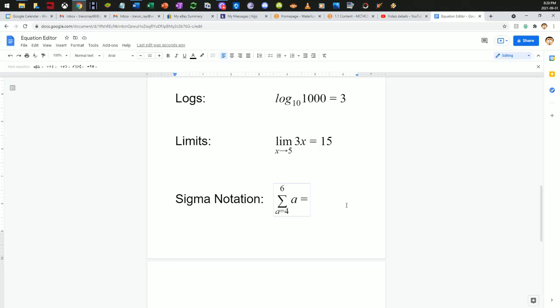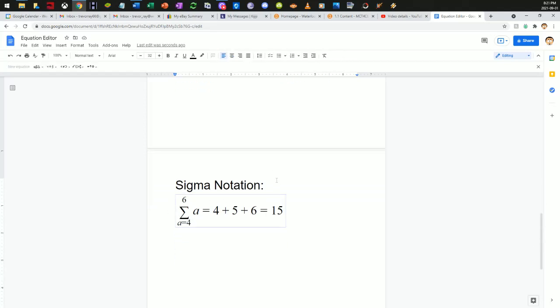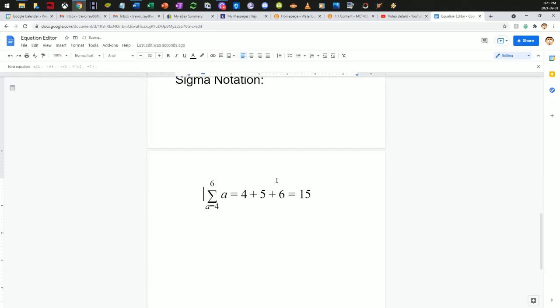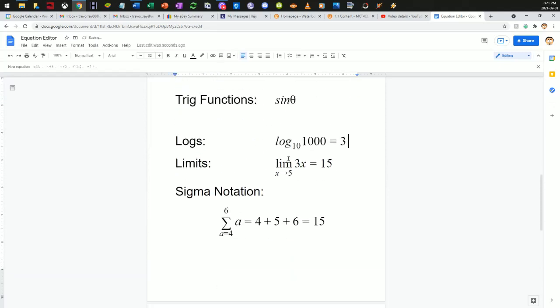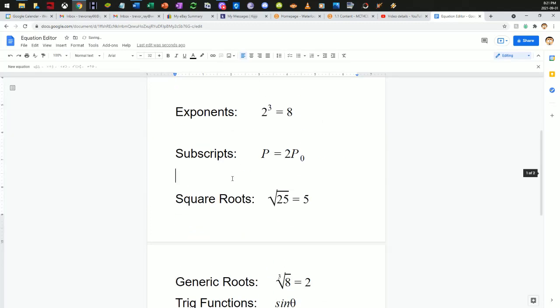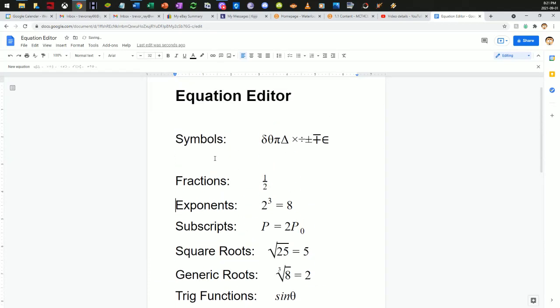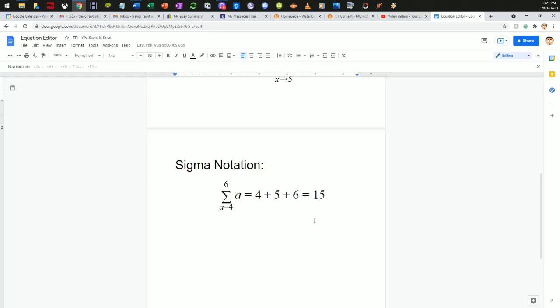So when I plug in 4, I get 4. When I plug in 5, when I plug in 6, and the total of those takes us to a new line is 15. I hate when things don't work out properly. There we go. I'll collapse this one. Apparently there's plenty of room here. So anyway, that's what this looks like.